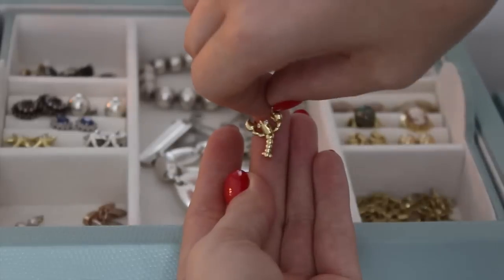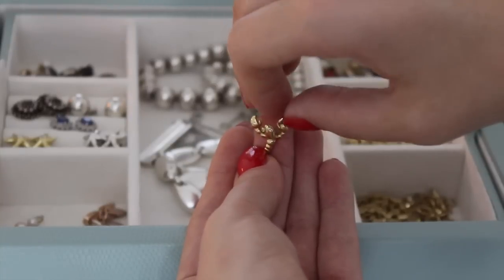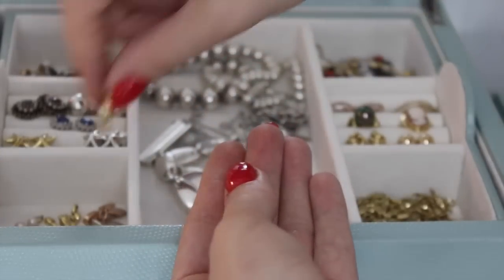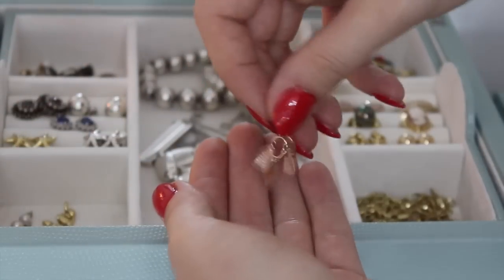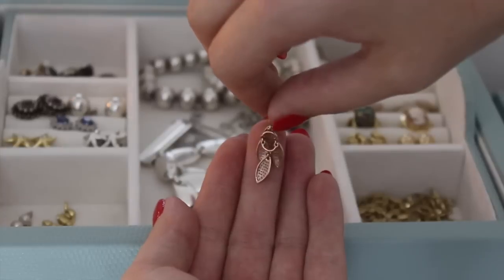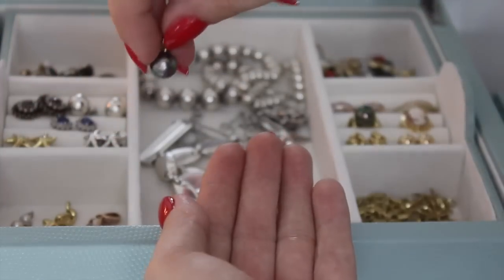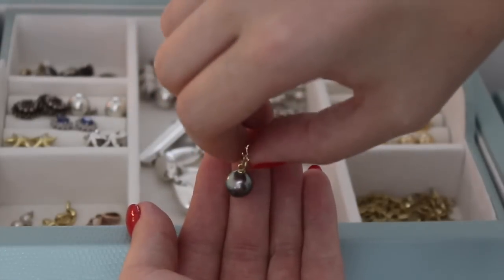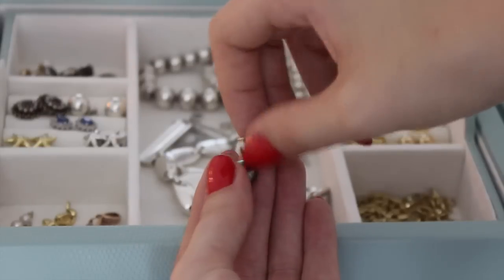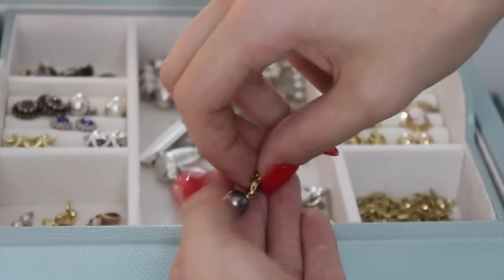Going back a few years to when I was in law school, I have this little Tiffany lobster charm I used to wear every single day — I still think it's so darling. Then I have a little candy charm which I think was my mom's when she was young, really cute and dainty. Around the time I passed my bar exam I got this more statement piece — it's inlaid with little diamonds and it's rose gold, and the rose gold chain came with it as a set. The last little charm I have is a black pearl from when I visited Tahiti — I also have matching earrings that I found on eBay, and miraculously the pearl color matches really well even though the earrings were much less expensive than the pendant.